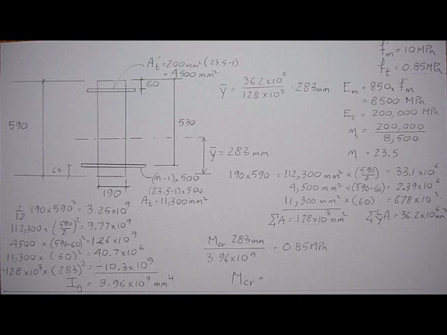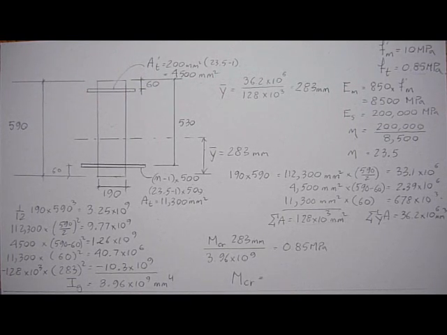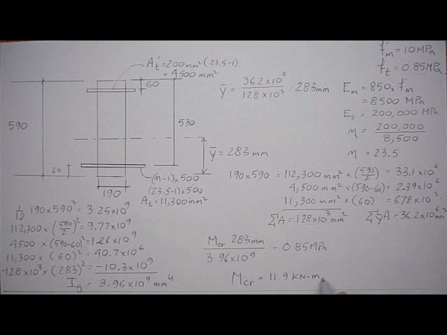So we'll rearrange and find moment cracking. It's going to be 3.96 e to the ninth times 0.85 divided by 283, and then divide it by 1,000 squared. So that comes out to be 11.9 kilonewton meters.